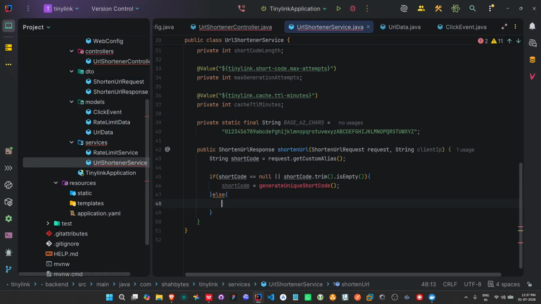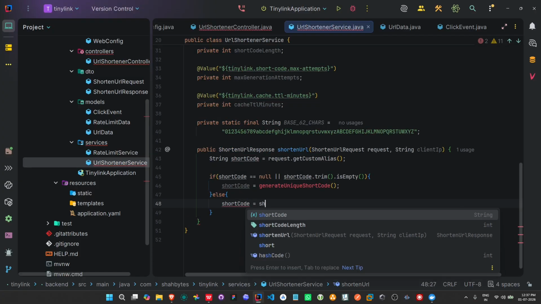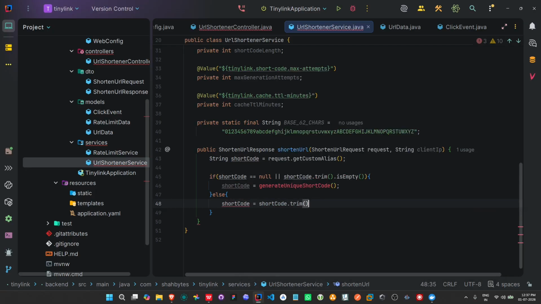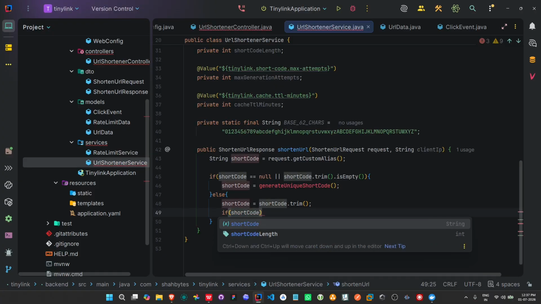Else, if the shortCode is present, let's have that shortCode equals shortCode.trim like this, if there are some spaces after the short code. And we should also check if the short code exists, right? Because the short code should be unique.